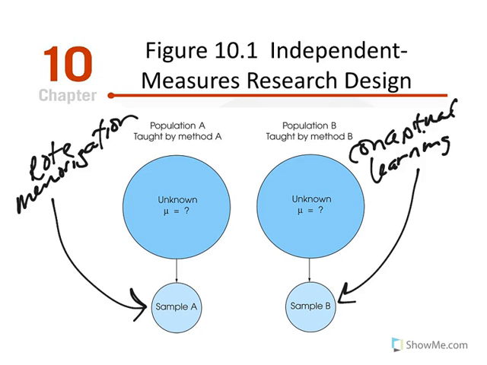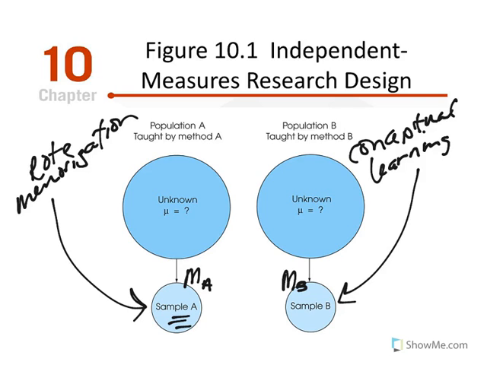So again, we take samples from the populations, we expose them to these different treatment conditions, and given how they perform, we then draw conclusions about what the populations would look like. And for us to determine if there's a difference, again, we're going to determine what the average is here for sample A. And sometimes I'll write the sub notation based on what we're talking about, or I may just write sub 1 or sub 2 to differentiate the different samples. And so sample 1 compared to sample 2, we want to see if they're statistically significantly different from one another when we take the mean difference. And then if there is, then we could say something about the populations that they represent.